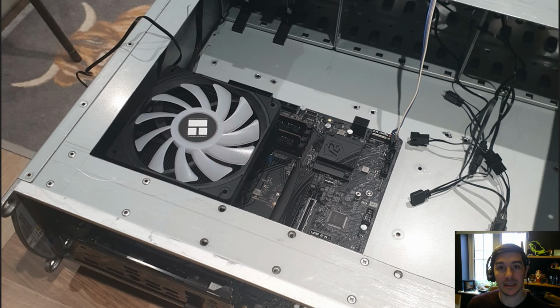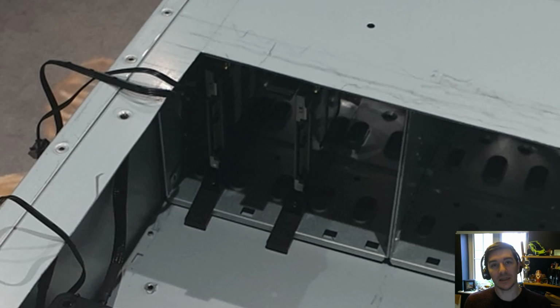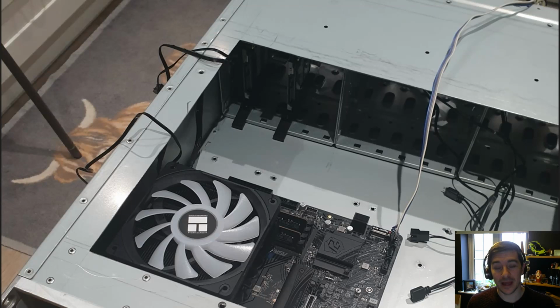At this point, I had the standoffs installed, and then I could put the motherboard in, get a feel for the sizing, and everything was looking really good. I was feeling so happy with the layout. But here comes a crossroad that I just had to decide, because I was running into difficulties whenever I was trying to install test drives on the inside. The way that the drives were mounted, you couldn't access the top and bottom of the clips to release the hard drive from the cage, and that was just not working, because by the time I slide the hard drive out, it was hitting the motherboard, and I don't want to have to remove the motherboard and all connectors to get the hard drive out. That doesn't make sense.